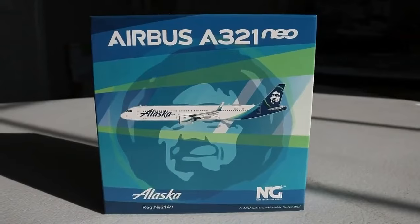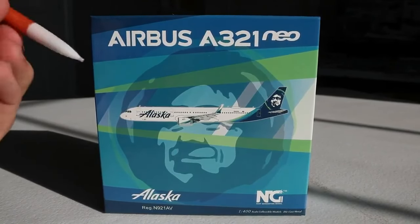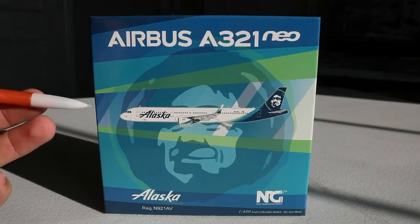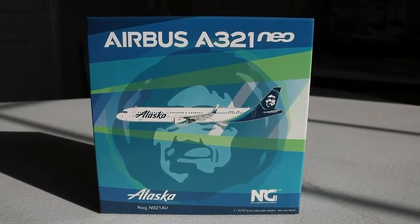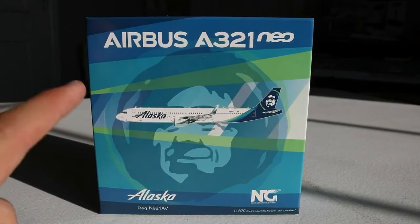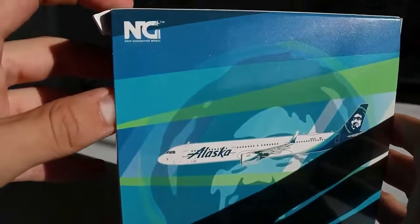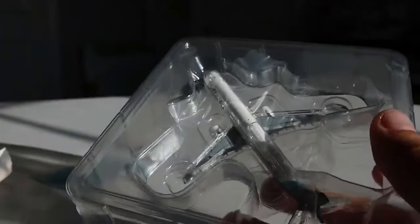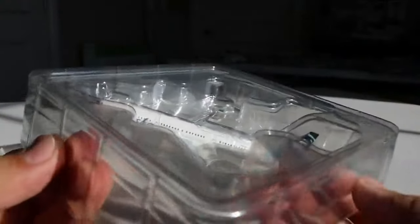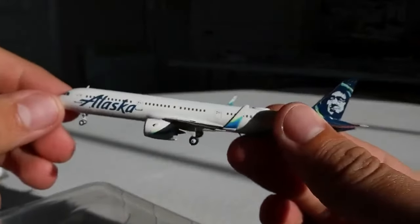It's quite a great looking aircraft, and I'm really excited to have it. The box features Airbus A321 Neo branding with Chester on the CGI, and a really cool color palette of green and various blues. The registration is N921VA — November 921 Alpha Victor — which was a former Virgin America aircraft, which is quite cool. NG Models, 1:400 scale. After waiting nine months, really glad to finally have it. Got the CRP card as well. It is a really nice looking aircraft and I love the detail on this one.